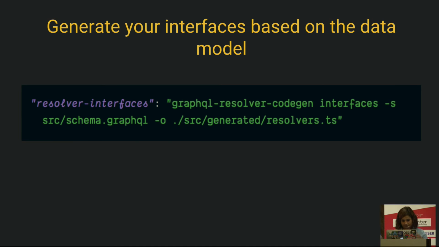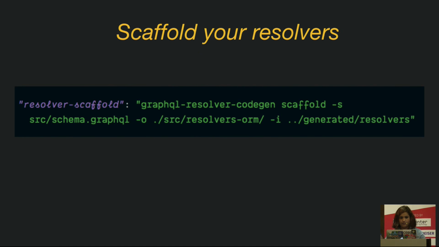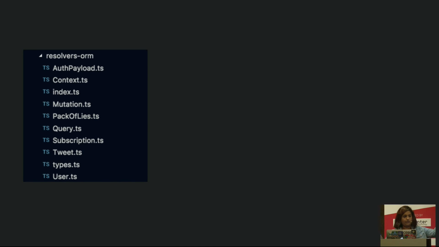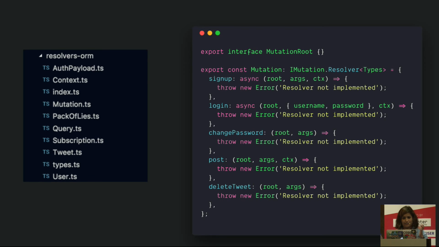Then the next thing is you scaffold your resolvers, and you say, hey, go and generate me all of the resolvers. So it will have all of the resolvers. You see all of the resolvers are already generated. You really did not do the manual stuff of writing your resolvers, so you reduced your time there. Now, if I'm telling you that you have your resolvers with you, that doesn't mean that your resolvers are implemented. It just gives you a skeleton where you still have to go and implement your resolvers.